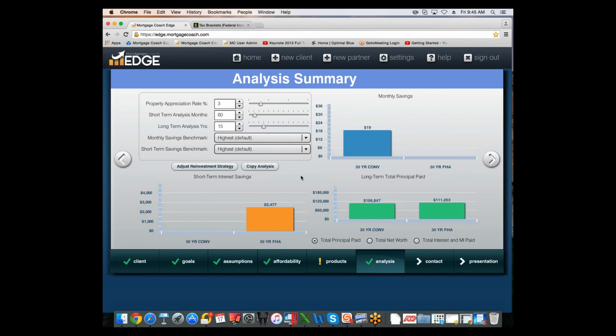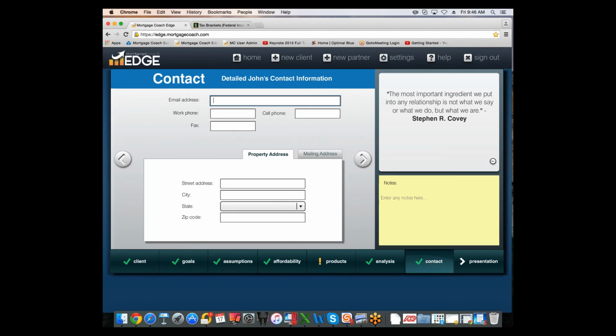So let's go ahead and I'm going to arrow over. This is where you're going to be spending a lot of time with your presentations. There are a couple buttons here, but I think, Jacob, if I'm not mistaken, you probably want to go ahead and get to this presentation so that they could see that.